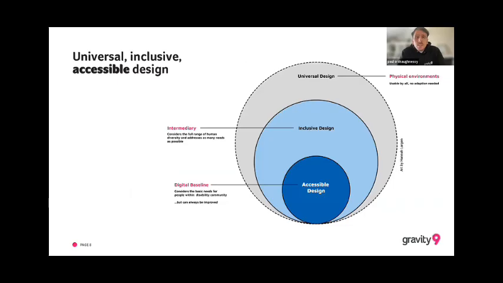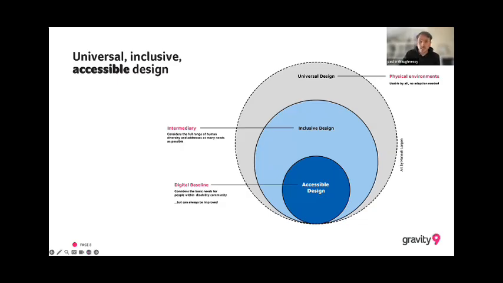So this diagram here is a really nice way to understand how these three areas relate to each other: universal design, inclusive design, accessible design. They're all quite similar, but there are slight differences between them. From the top down, we'll start with universal design, which is one solution that works for everyone. Now, universal design is out of scope for digital experiences because the spectrum of disabilities that people have doesn't really allow for one solution to work for everyone. But that's okay, because this is where inclusive and accessible design can come into the picture.